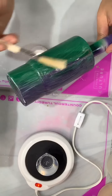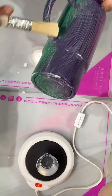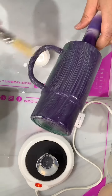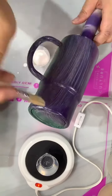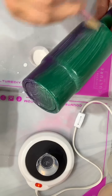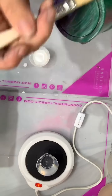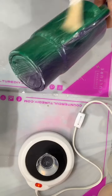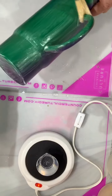I've never used Mod Podge for this. What I'm doing is when I put the glitter on, I'm going to rub the glitter off. And what that does is it makes the glitter lay flat instead of just all over the place. You'll see the difference when I get all the glitter on there.